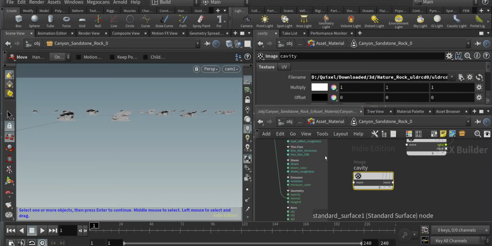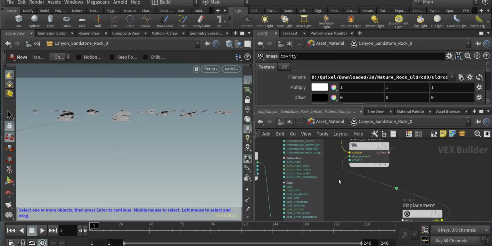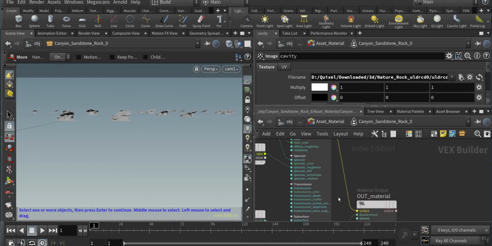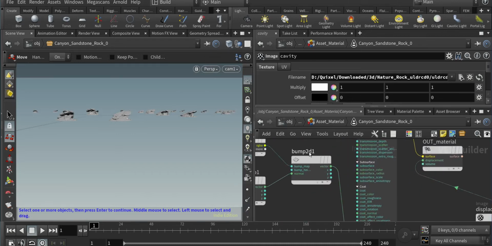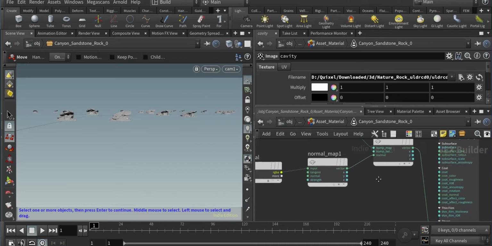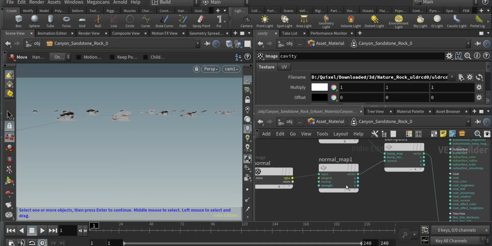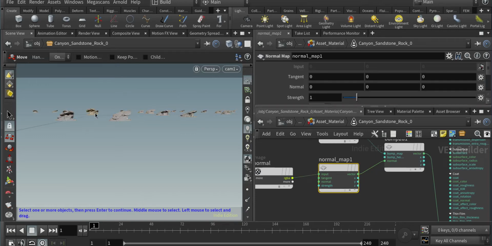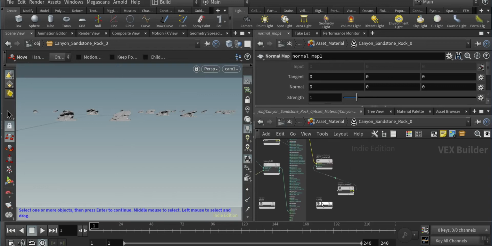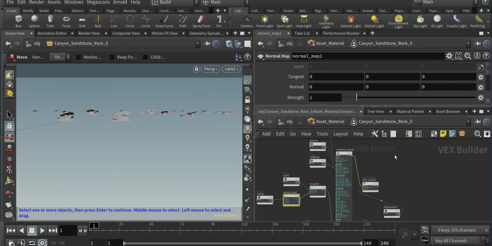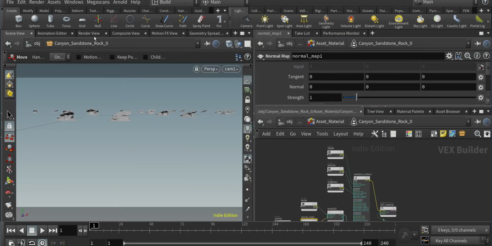And you can see that we have a lot of possibilities there. For us here at the presentation is the normal map and the displacement map. So let's see how this looks rendered.